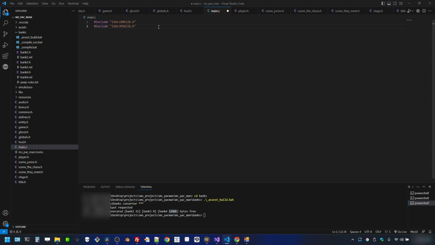The other things we need to do is bring in our resource files that we can reference later, which is the bank 2, bank 3, and bank 4H, like I showed previously. They have a bunch of constants that we'll be using in the game, so whenever we want to load those resources in, this is where we're going to get all the information by including it in our game code.